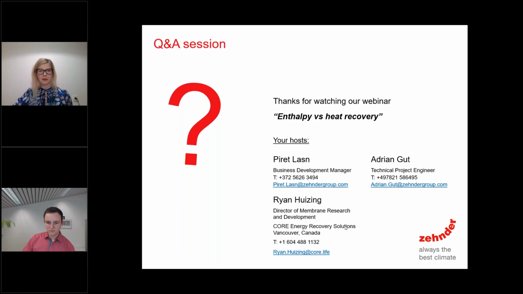Yes, so we have questions here as well: how does the bypass work with ERV during the summer? The bypass is activated based on the temperatures. This is something that the unit controls itself, and the temperature level can be changed by the user of the house. Usually in the summer time, in the daytime, the temperatures are much higher outside.